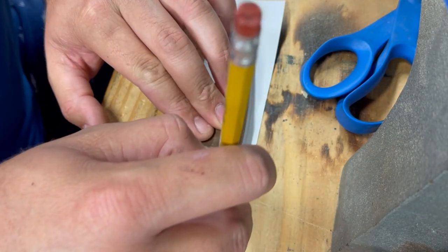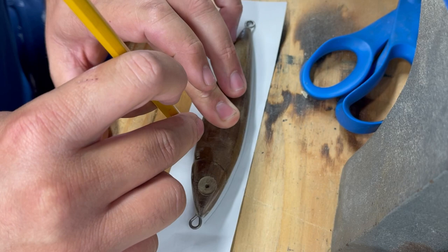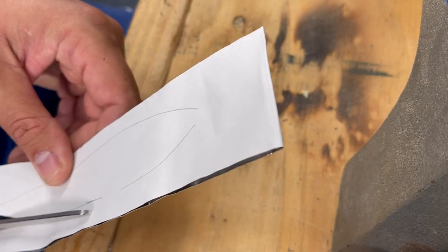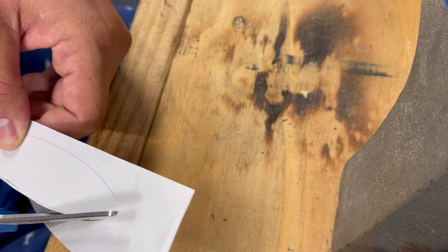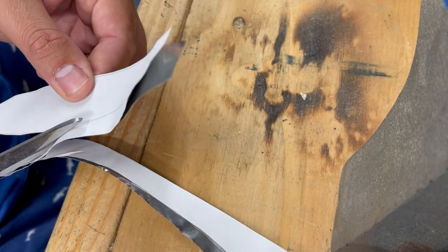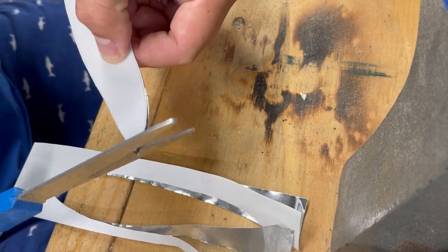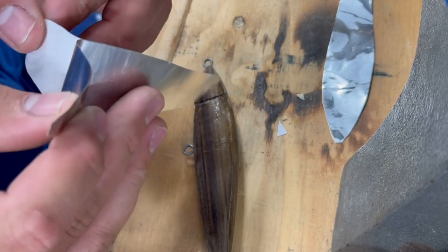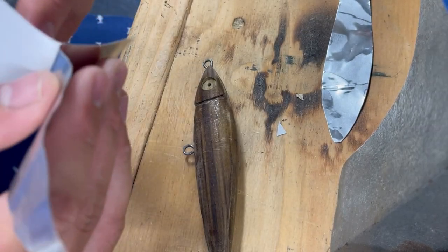The base layer of this lure is gonna be mainly silver. So I'm gonna go ahead and use some foil tape for the initial base coat, which is gonna save me a lot of painting. It's gonna be nice and shiny, nearly chrome, and it'll be really reflective in the water. So trace it out on some foil tape, cut it out, and then apply it to both sides and take your time to rub it in.